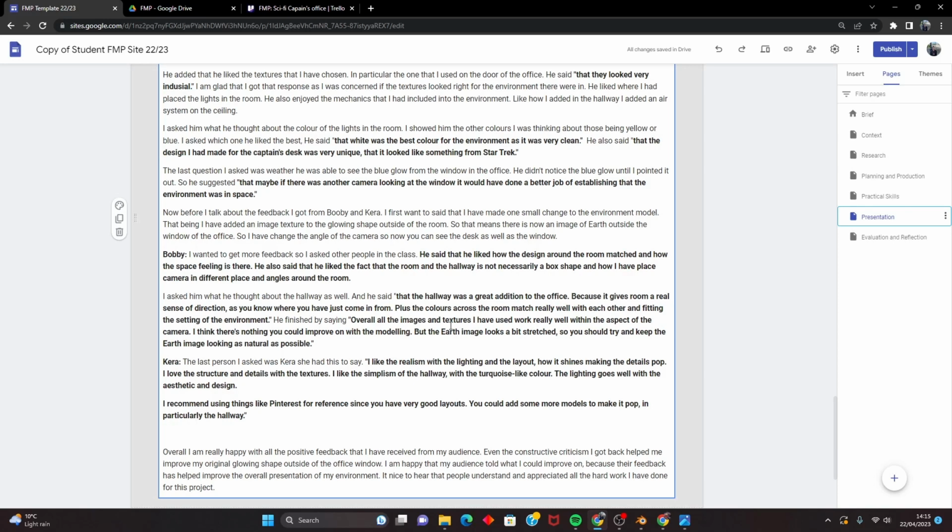But the one recommendation that he had was that it would be a good idea if I looked at other sources of reference, like using a site like Pinterest, and finding different references for other objects or other models I could add into the room.